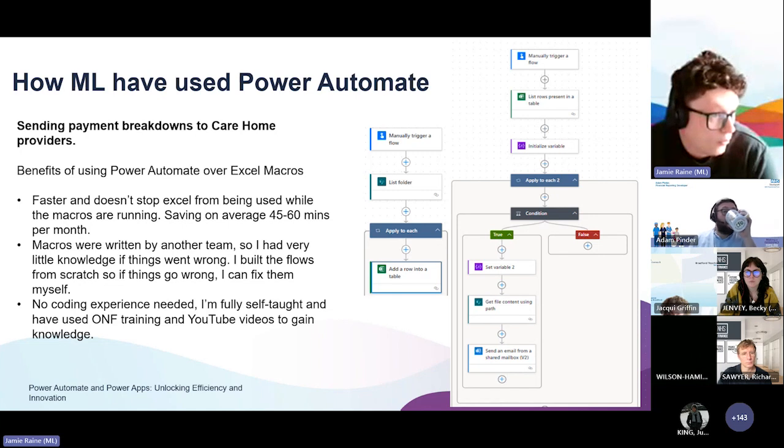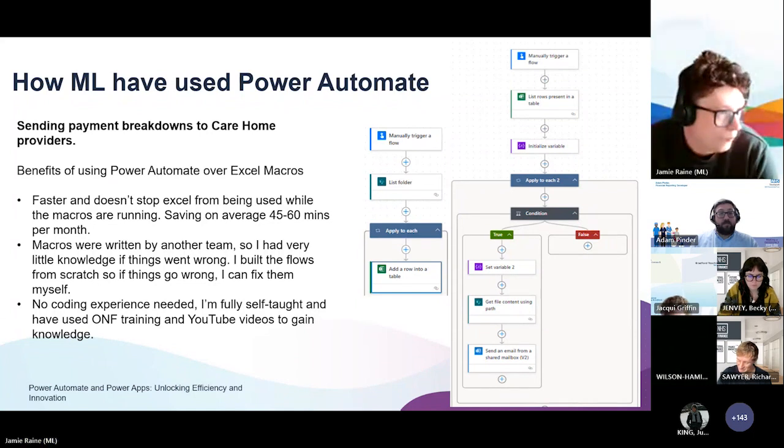So I thought, is there another way we can do this which is a lot quicker and stops my computer from being frozen up for 2 hours each month? So I looked into doing it through Power Automate.